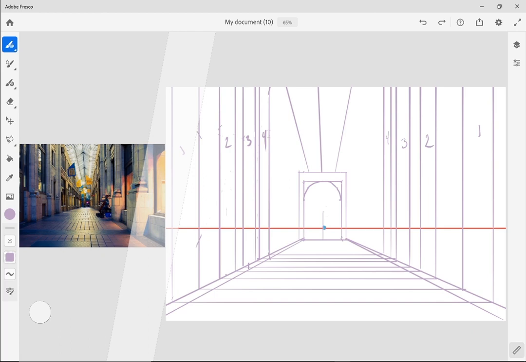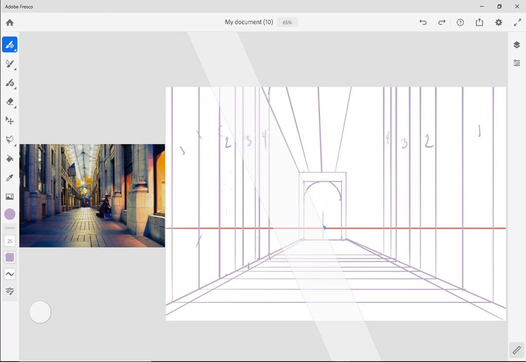And then from here too, what we're going to do is create the final part of our ceiling, which is of course going to converge with the corner of that door. And looking at my reference, it goes right above that fourth pillar. Whoops, I need to line that up with my vanishing point better. Okay, so on my picture, it would actually be cutting the top of that fourth pillar off, which is okay.